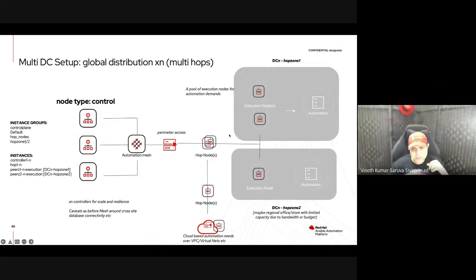As you see here, I just talked about some common design patterns. Obviously, in your environment or for your customers, you might need a different kind of setup. But one thing to note here is that automation mesh can help you address different kinds of topologies you might have. As you see, there are different types of design patterns I showed you, and it can support them. Similarly, you can support whichever environment or topology you have.